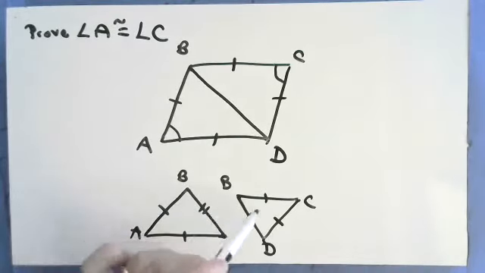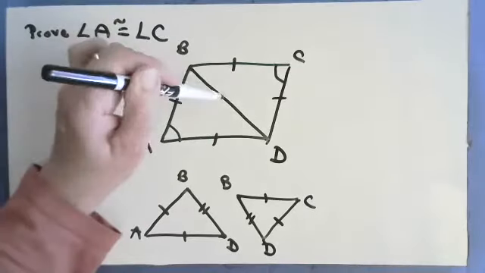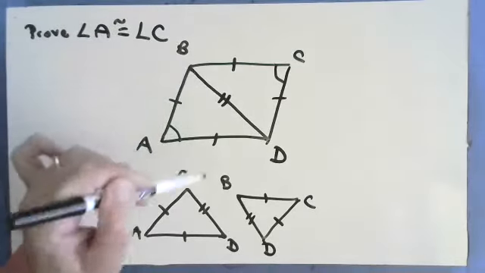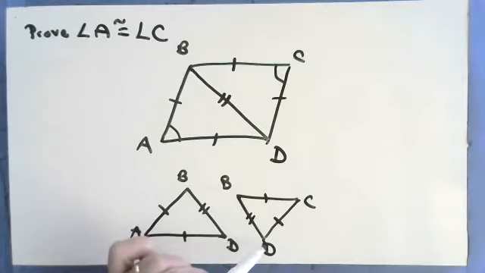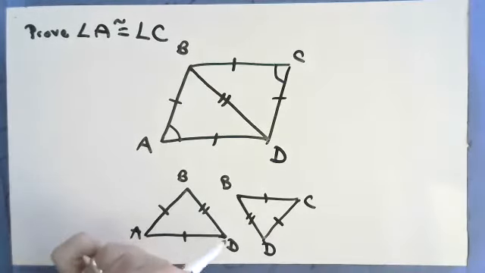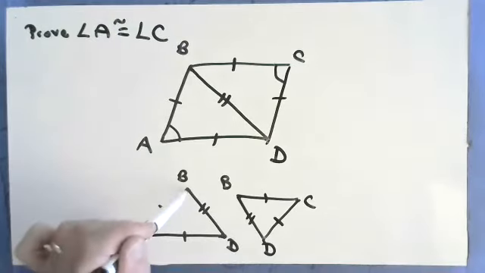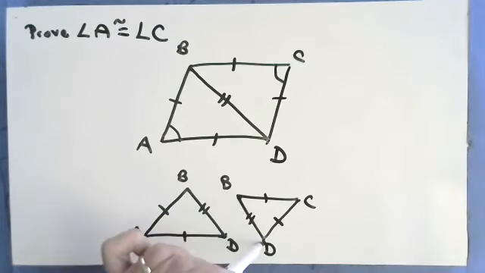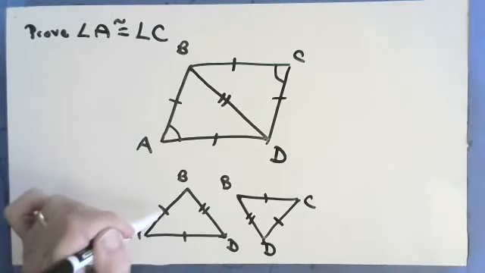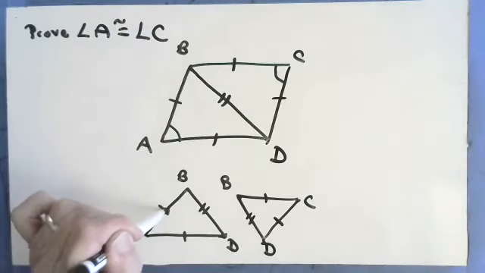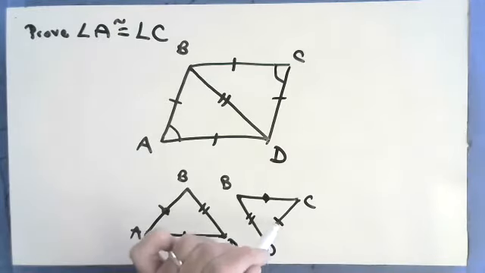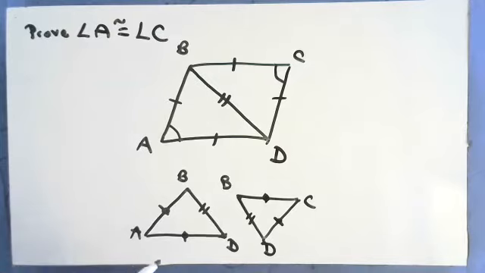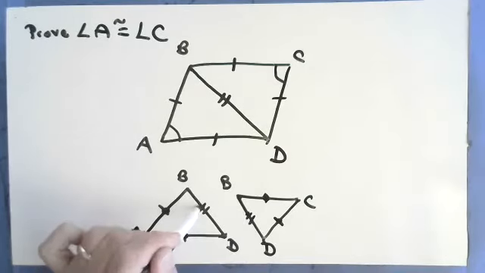And now that we've pulled it apart, when we pull it apart, now we're saying the line segments, we have two of them, and so now line segment congruence is symmetric. This line segment is congruent to that line segment. So now look at what we have. If we match up this side and we say it corresponds to that side, and we say this side corresponds to that side, and this side corresponds to that side.